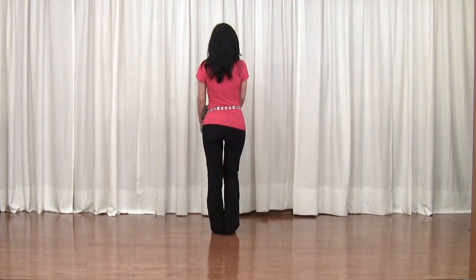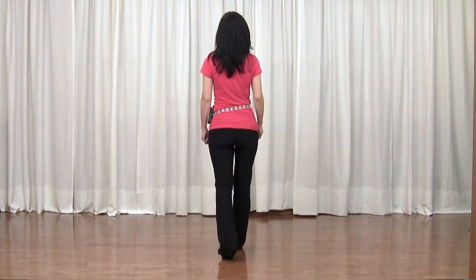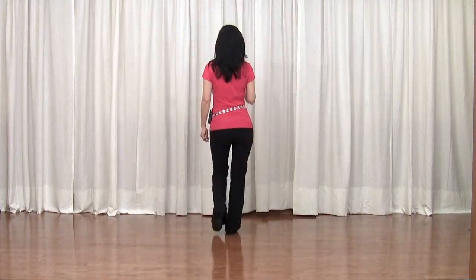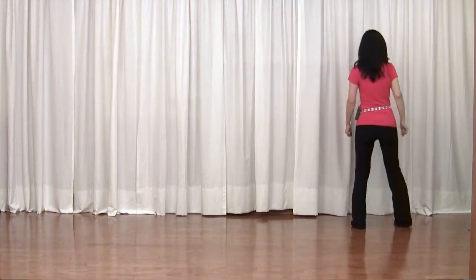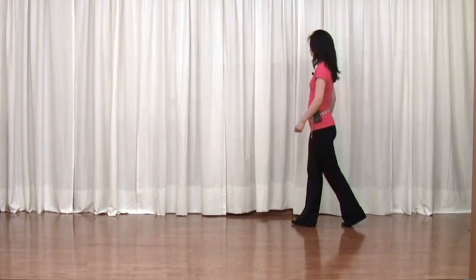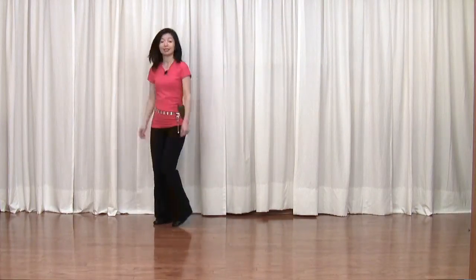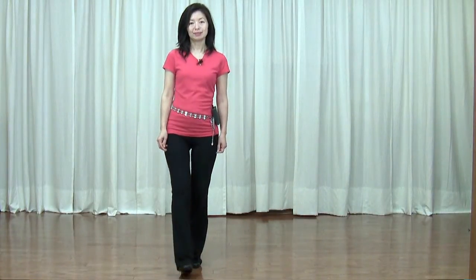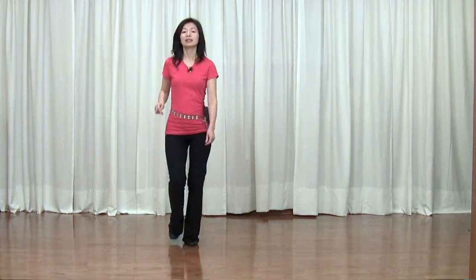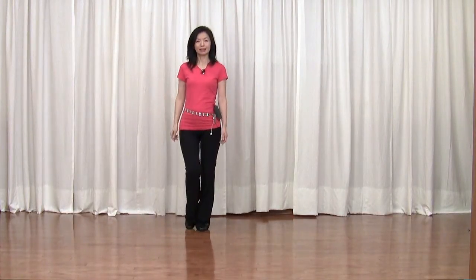And now let me go over the dance with the counts. 5, 6, 7, 8. 1, 2, 3, 4, 5, 6, 7, hold 8. 1, 2, 3, 4, 5, 6, 7, hold 8. 1, hold 2, 3, hold 4, 5, 6, 7, hold 8. 1, hold 2, 3, hold 4, 5, 6, 7, hold 8. 1, 2, 3, 4, 5, 6, 7, 8. 1, 2, 3, hold 4, 5, 6, 7, 8.